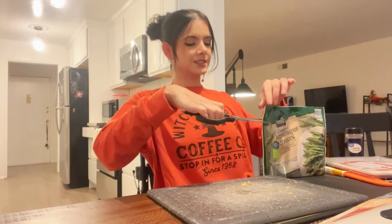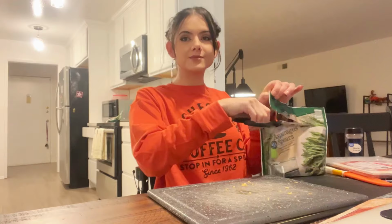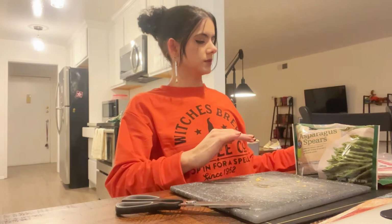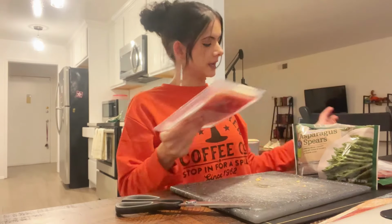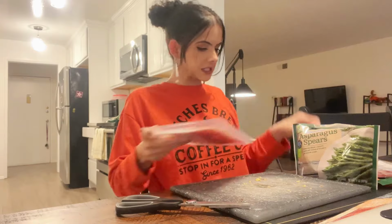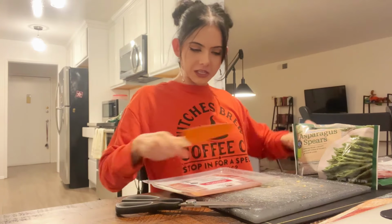I will be right back. The stores, everywhere I looked, were all out of regular asparagus that wasn't frozen, so I had to pop these in the microwave real quick just to get them thawed. And now I've got my prosciutto and garlic powder, not garlic salt, because the prosciutto is already quite salty. Kind of like me.